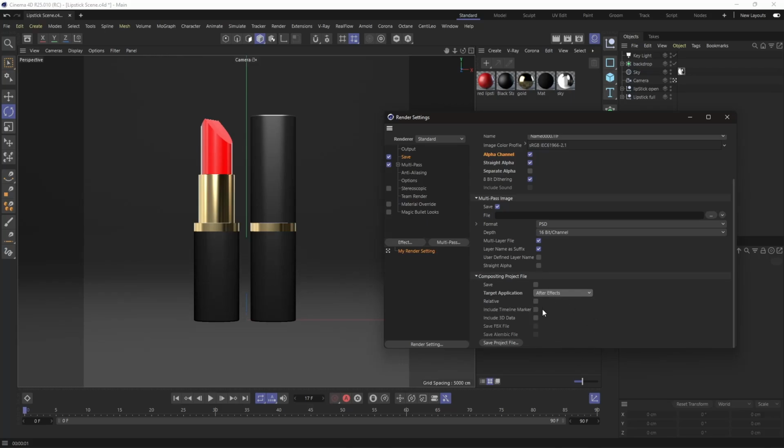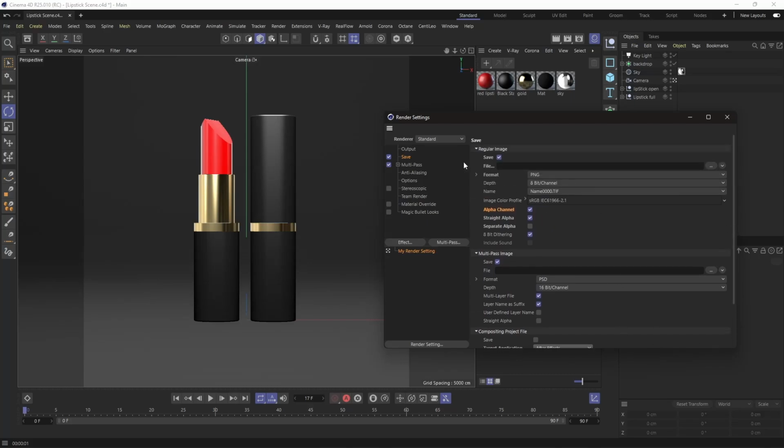With our scene, we are not going to composite it anywhere. It's just a picture that we have. We don't want to do a multi-pass on it. We want everything to be rendered, and then we can do some adjustments in Photoshop on the actual picture. Okay, so these are the settings that we go with. Then when you come here, we have something called effects. This is where you can add effects onto the render.